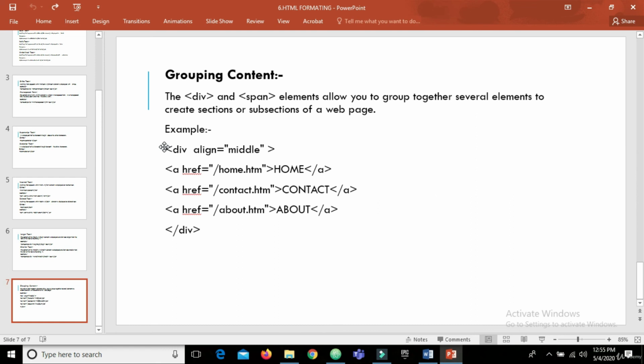Actually, division is the grouping tag to group some tags into one group. You can easily understand when we enter into CSS that we create divisions, like some cards for some text giving details of the user, or displaying some text related to some topic. You can easily understand them. Let's see a little bit now. We can execute this.